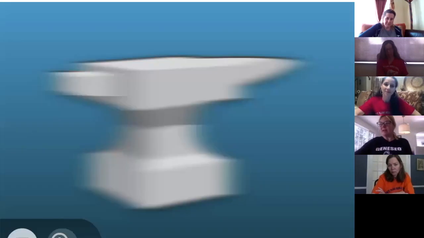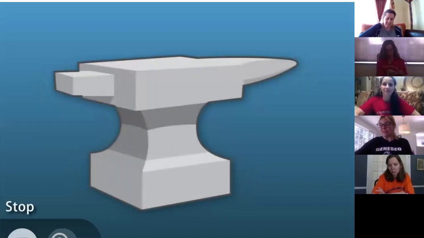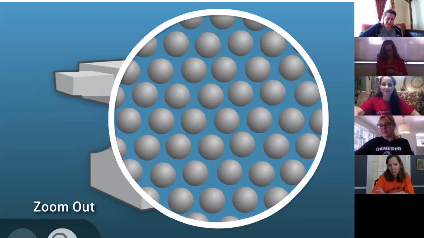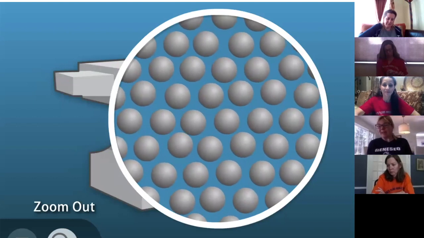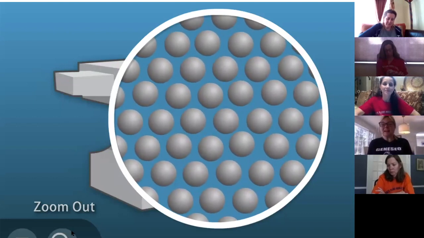For today, you will follow along with us, so pay close attention. Let's begin by observing an animation to determine how molecules in a solid move. Notice how the particles are attracted to each other. See how they are vibrating, but not moving past each other. See how the solid keeps its shape.